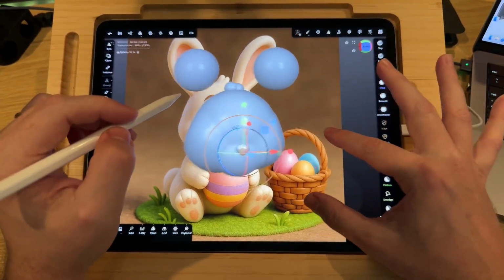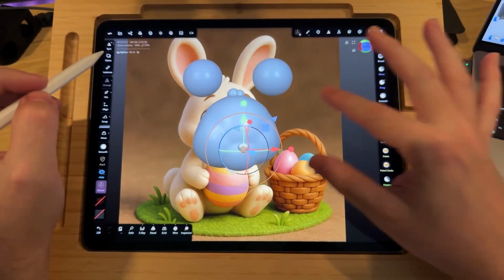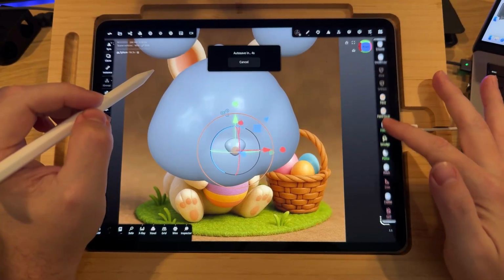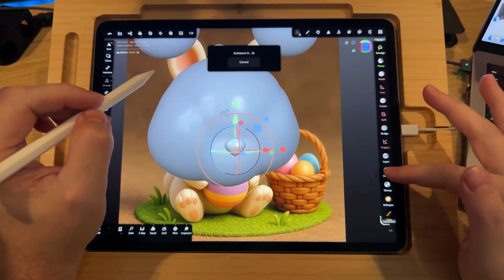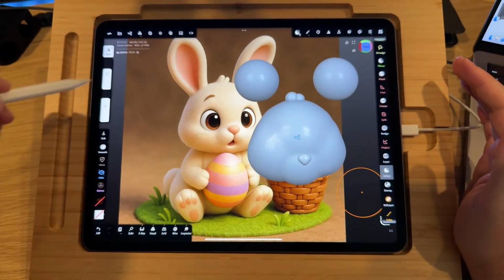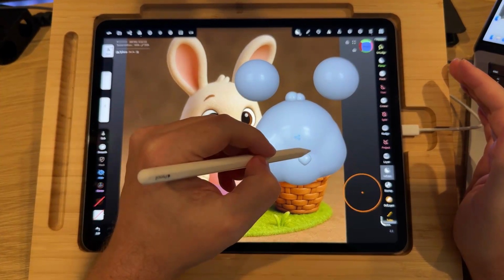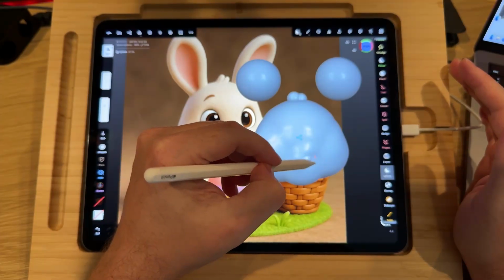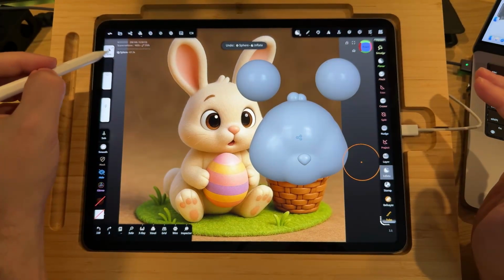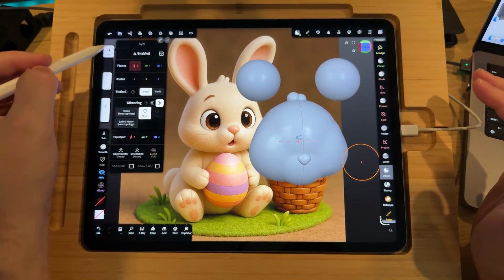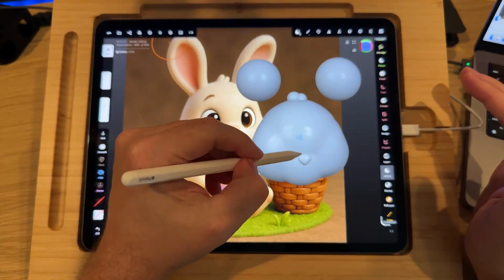Okay, so with that in place, we can go ahead and go back to what we were going to do with our inflate tool. And let's inflate in a pocket around. Let's turn on local symmetry. That way the inflation is symmetrical.